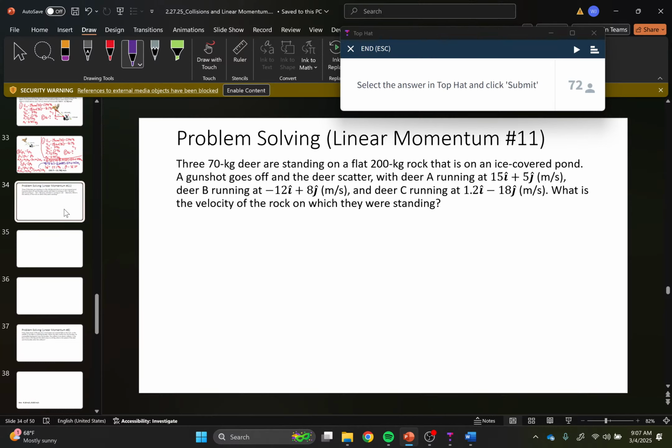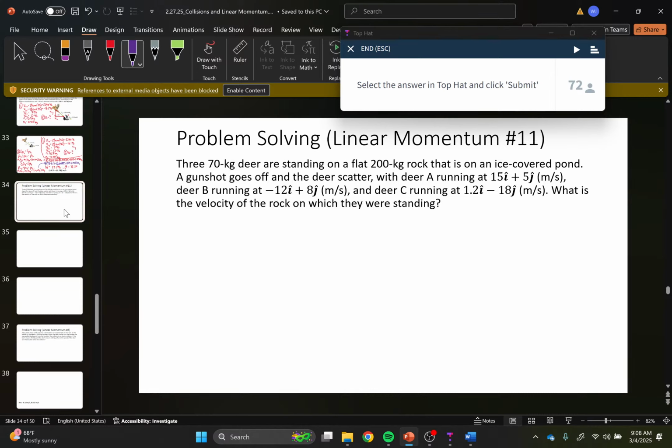Sure. Yeah. No, I get the value there. Wouldn't it be opposite of all the velocities that we get, because equal and opposites of the deer? If you averaged out all the velocities of the deer, because they have the same mass, it would be in the opposite direction. Every force has an equal and opposite, and momentum is another way of saying that. But you're not going to average out their velocity. Build the momentum equation. I'll do it once, not 20 times. Well, you've got to do it twice.